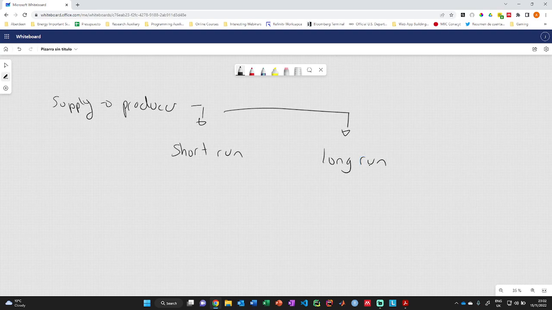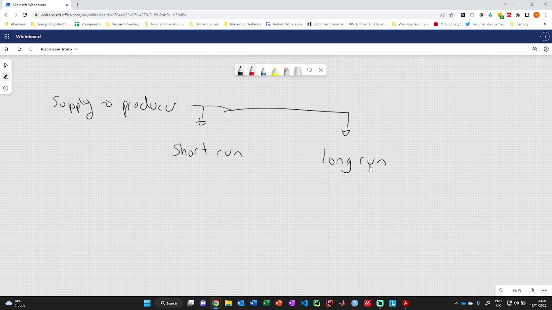Normally when I ask this question in class in the tutorial, it goes more or less like this. What do you think is the short or the long run? And normally it has nothing to do with time frame. In economics, imagine if we do this: for somebody the short run, or a very close time, might be 1 month, 6 months, 1 year. Maybe the long run could be 2 years, 5 years, 10 years. So there's no systematic way of defining what the short run or the long run means. But in economics, we do have a way of analyzing more systematically what we mean by short run or long run analysis. And this has to do with the production function.